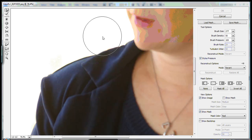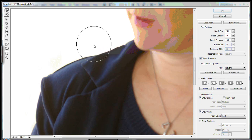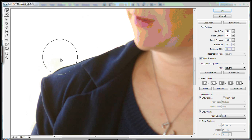Use the Forward Warp tool, decrease that brush size just a little bit more. And all I'm going to do is push this background down. Look at that. See how it moves like that? I'm warping her in. Now be very careful. There's no bumps, lines, or anything awkward. It doesn't have to be a straight line, but it does have to be nice.